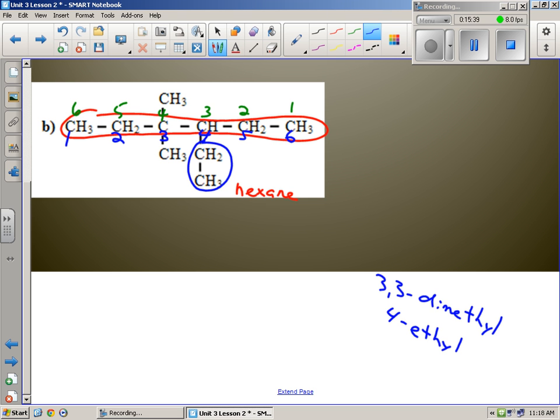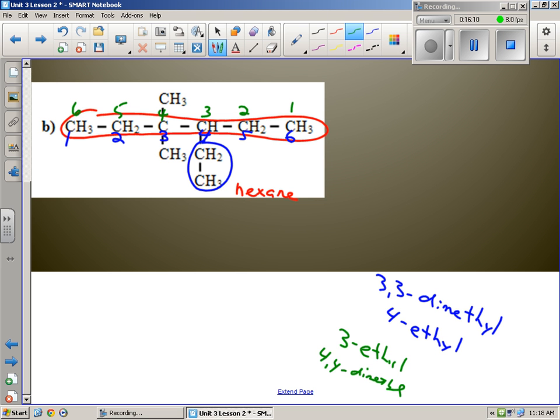Now look, I'll do the other one and I'll show you, okay? But that's not a bad thing if you want to do. If you can't do this all in one step, that's okay. I'm not asking you to. Write it down somewhere and then put it all together. Look, if I use the green numbers, what happens? Well, I'm going to start this end now. What do I get? I get 3 ethyl and 4,4-dimethyl. Yes? Okay? That's starting at the right side. That's the green numbers, yes?